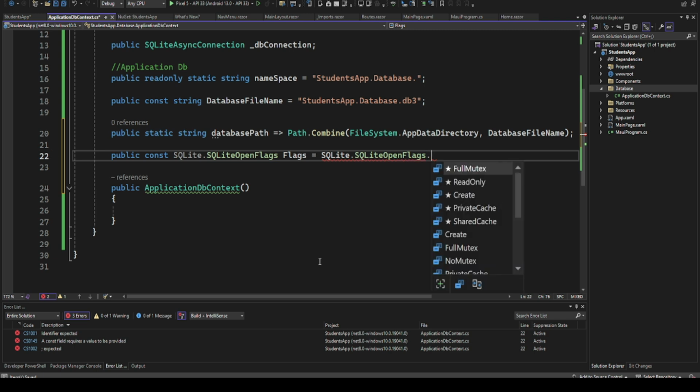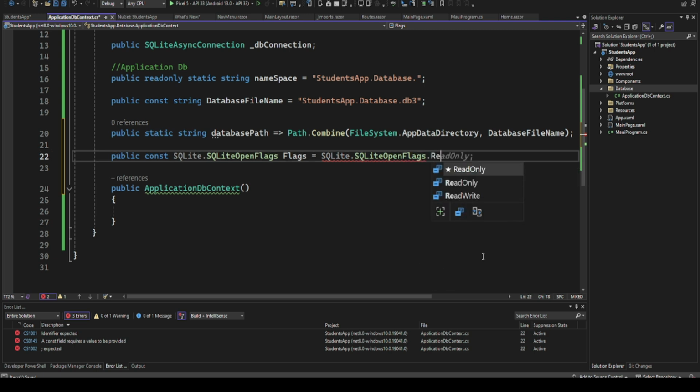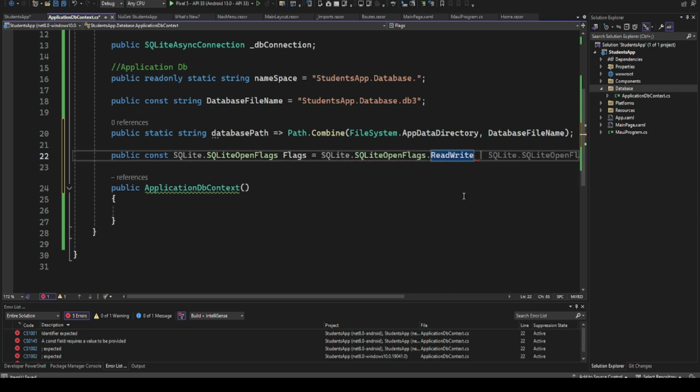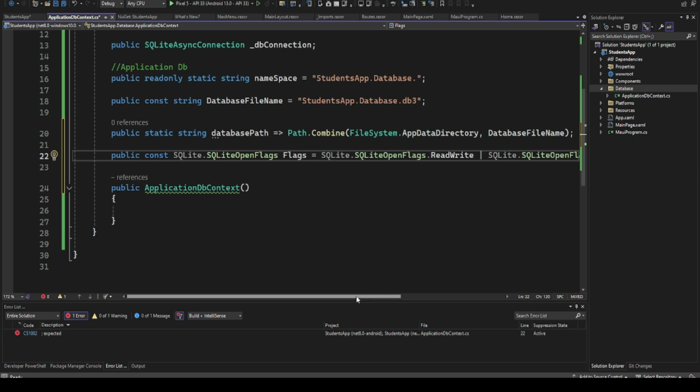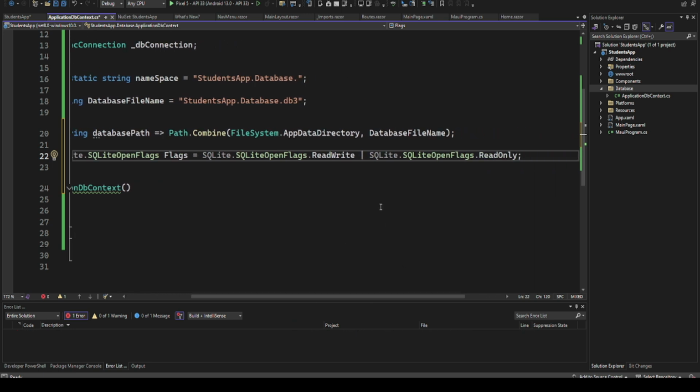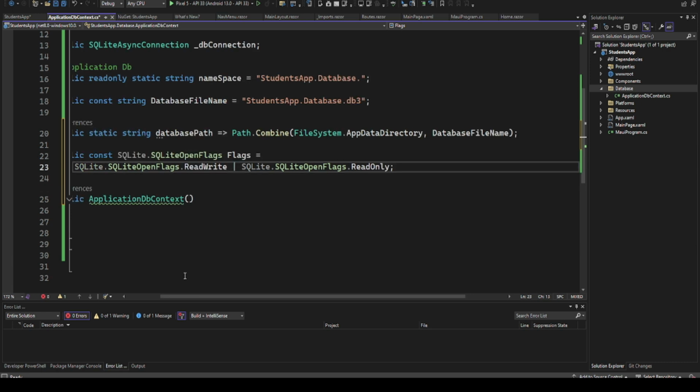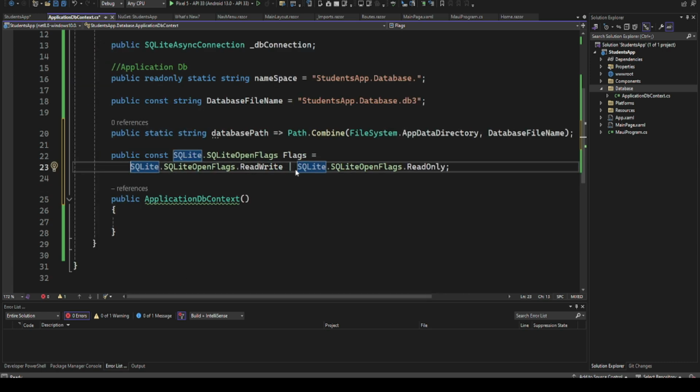You can say dot read only, read write. I'm going to have this down here so that you're able to see. So you'll have the read write, you can have the read only.